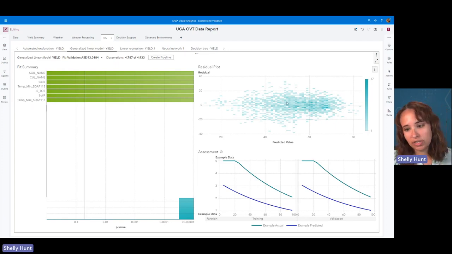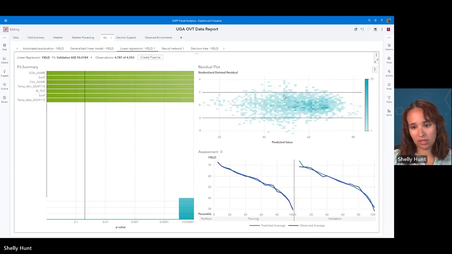So the linear regression, you can check out the residual plot here. It's looking pretty okay. We'd want it to be nicely balanced, randomized across the 0, not leaning too heavy, no distinct pattern or shape here. But the validation data split, which we did an 80%, 20% train validation split, has an average squared error of 93. And keep in mind that's squared bushels per acre.